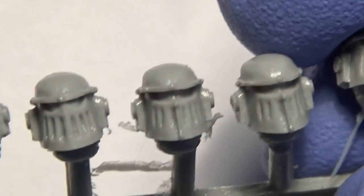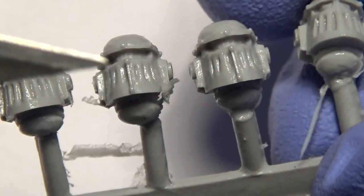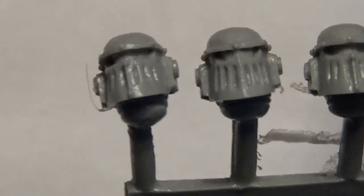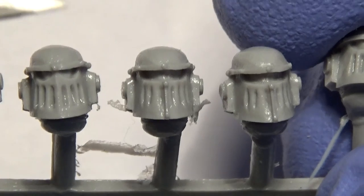So yeah, you get two with a middle section between the eyes, so there and there, and then you get three Cylon style helmets. And I really like these, I just think they're so characterful. Again, they look quite messy, you can see there's bits of flash on them. Again, a quick trim with a knife will sort that out.